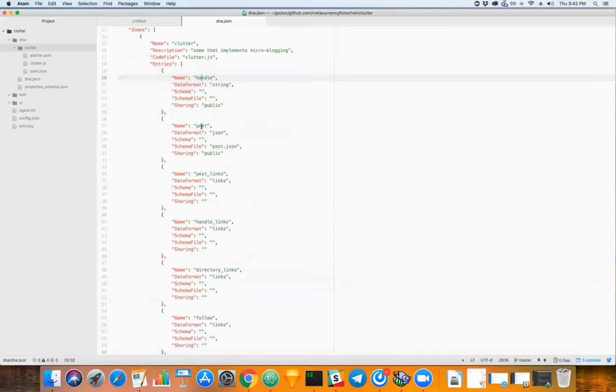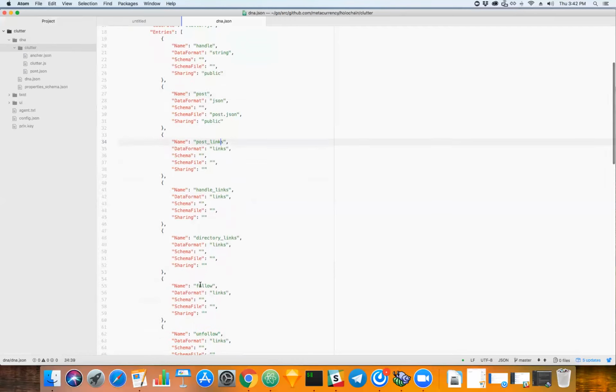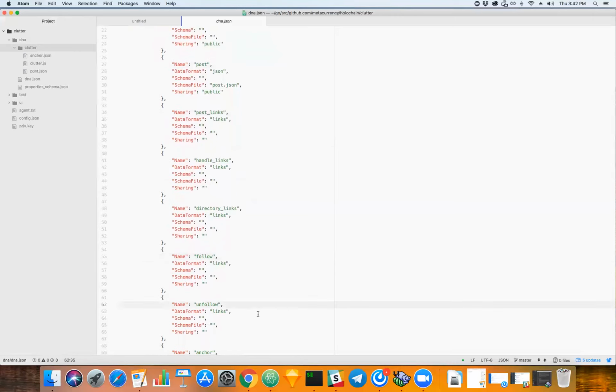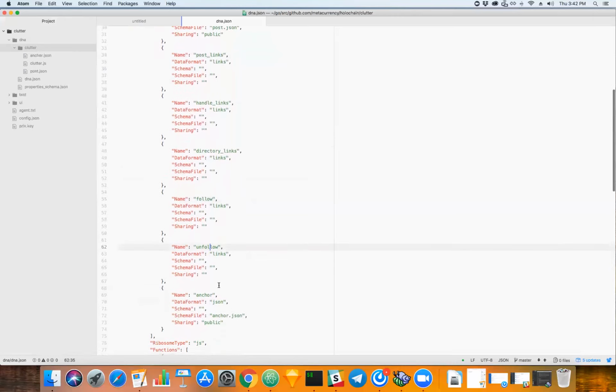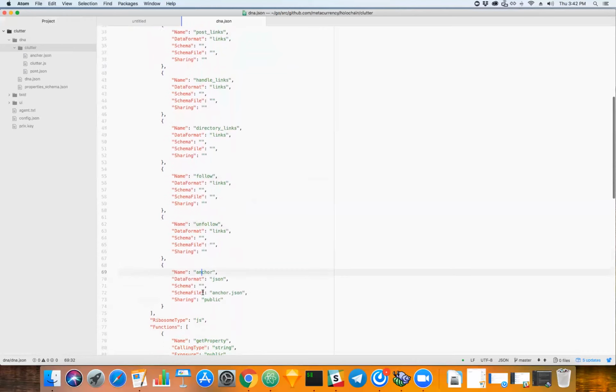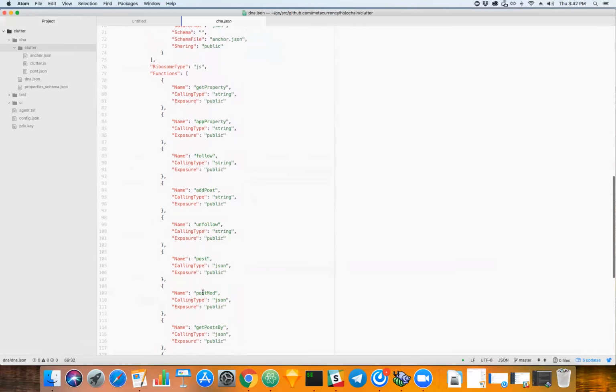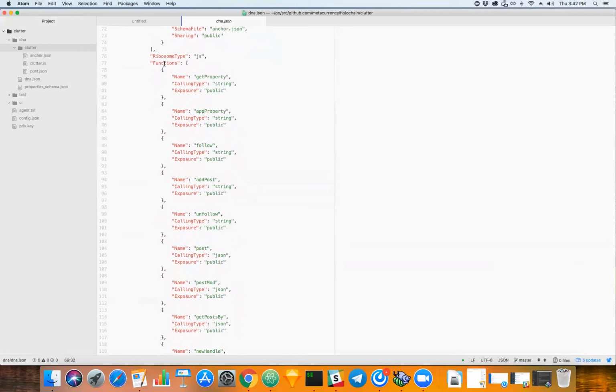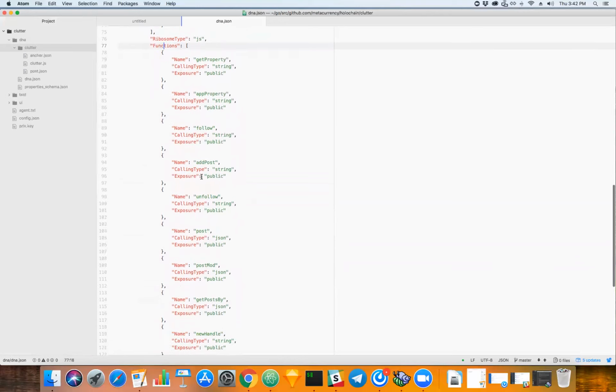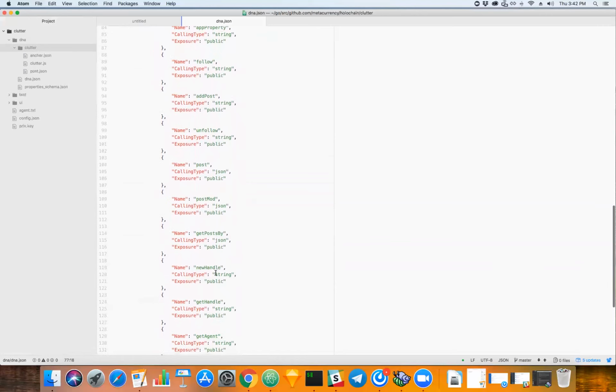So there's handles, posts, things called post links, handle links, directory links, follows, unfollows, and anchors. Then there's functions: get property, app property, follow, add post, unfollow. So we can see these are all the functions which are needed by the front end.